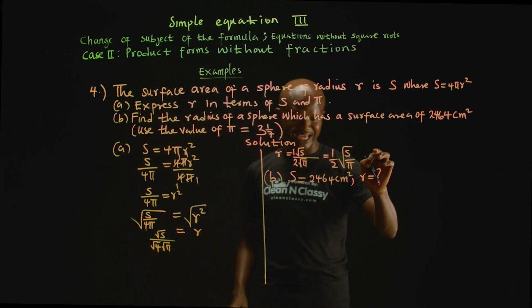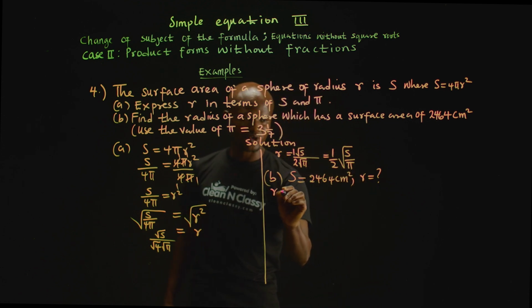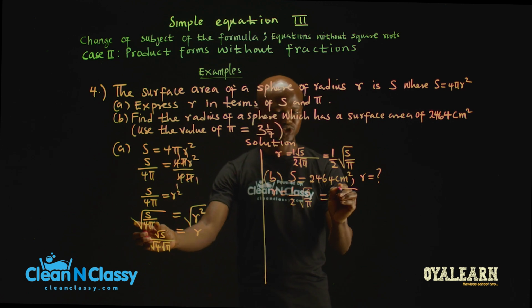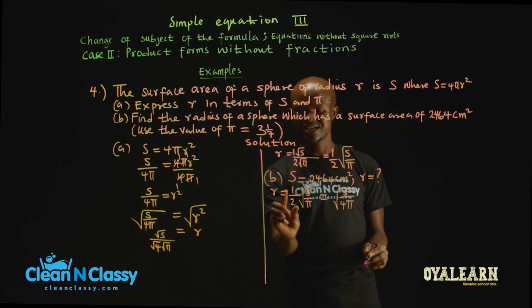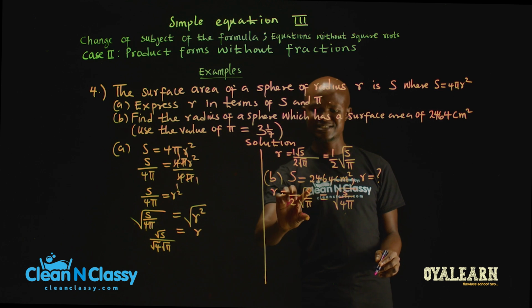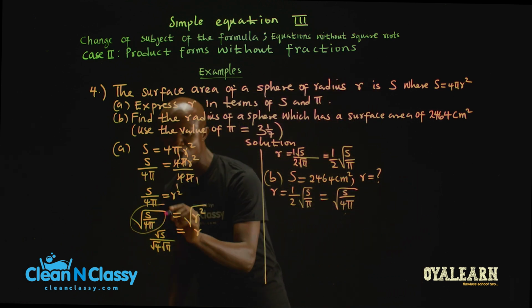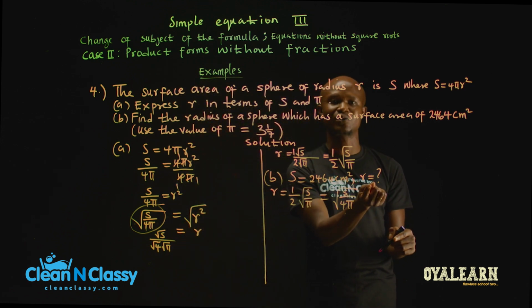This formula is still the same thing as r equals 1/2 square root of S over pi. This is still the same thing as writing the square root of S divided by 4 pi. I prefer using this because this 1/2 is now inside, but if it's coming inside, it turns to a square. So this is another form of the answer. So I can use this one to find my value for r.